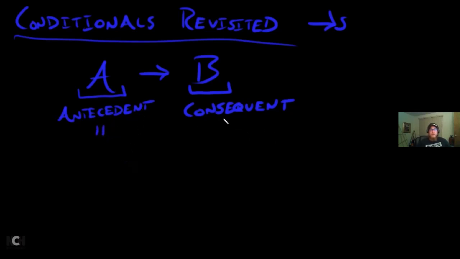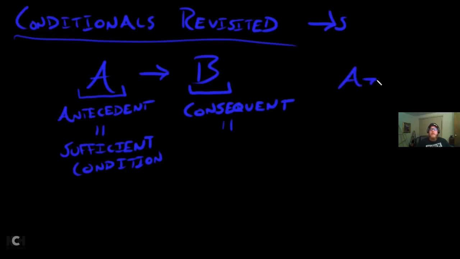In terms of these terms, sometimes the following terms will be used in an argument, and you need to know, hey, this means it's the left side. The word if might not be in there, or it's some of its synonyms that we've already talked about, like should and when. So here are two terms that are synonyms for these respectively. Another phrase for the antecedent is the phrase sufficient condition. And sometimes we could just say sufficient. Like when we say something's insufficient, we're saying, hey, you get A, arrow, B. Can we get B? Not without the A. Well, I don't have an A. Well, then you don't have the sufficient condition. You have insufficient means to unlock this B right now.